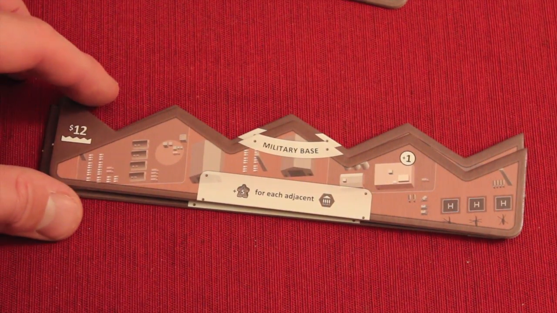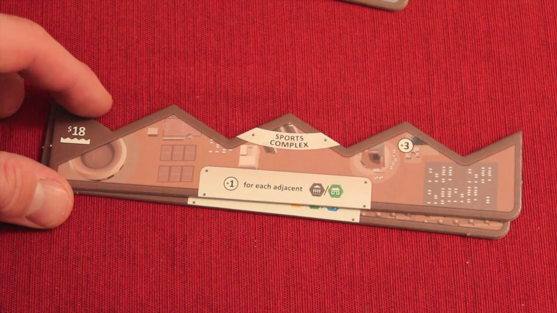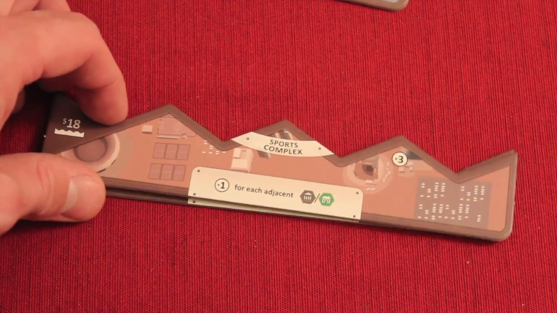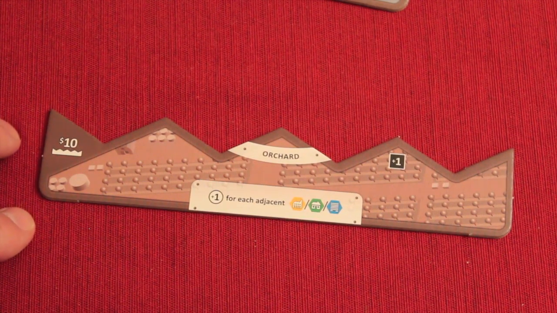Military park, $12, you get 1 money and you get 5 population for each adjacent sort of civic building. We have a sports complex, $18, 3 money every round, and then you get 1 money for each adjacent civic and residential. And the last one's the orchard, $10, 1 reputation and 1 money for each adjacent yellow, green, or blue. And that's pretty much it for the Suburbia Inc.